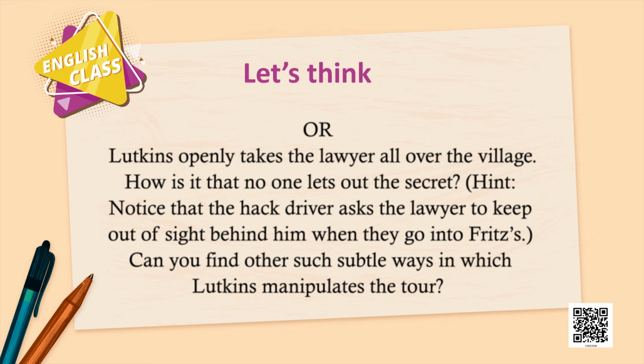Let me give you a small hint, Suhani. Notice that the hack driver asks the lawyer to keep out of sight behind him when they go into Fritz. Can you find other such subtle ways in which Lutkins manipulates the whole tour? Now, as we all know, it's a long question, but let us ask Suhani if she can give us some pointers. Yes, the lawyer is gullible. He easily believes Bill when he meets Bill for the first time.